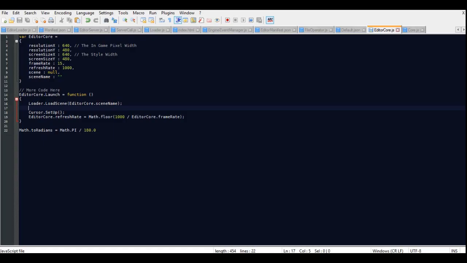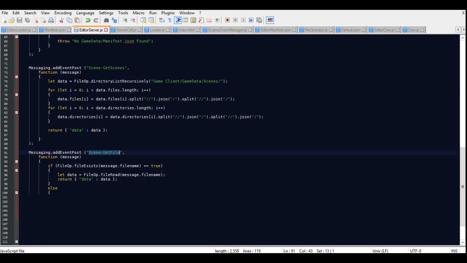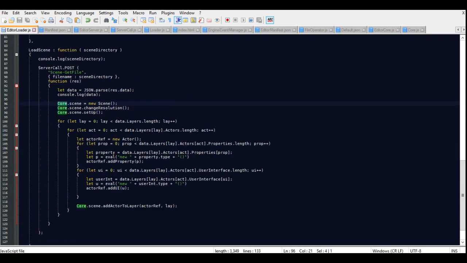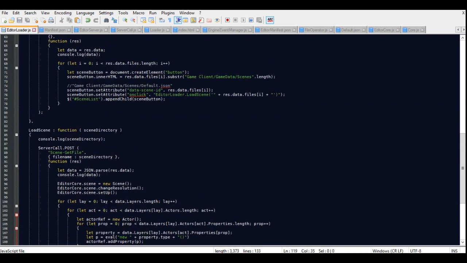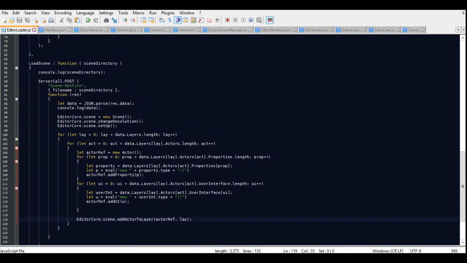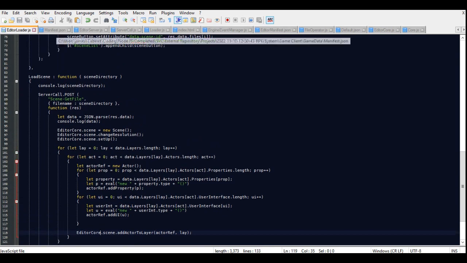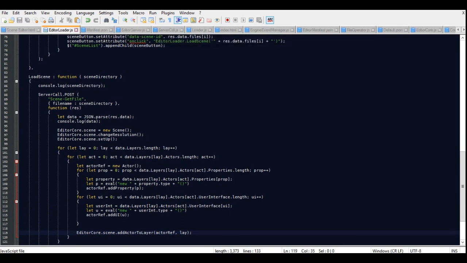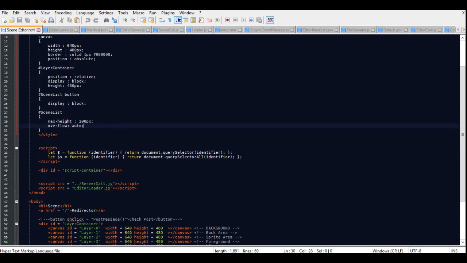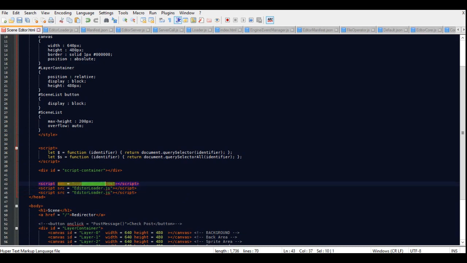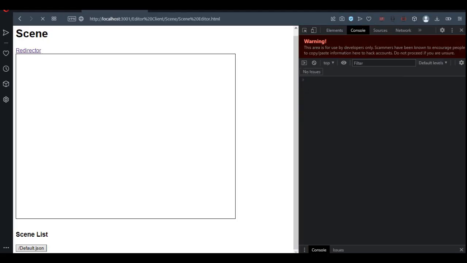And obviously we need to go and change now the editor loader to editor core, editor core, editor core. And I need to add the editor core to the HTML file. I think that now will work.